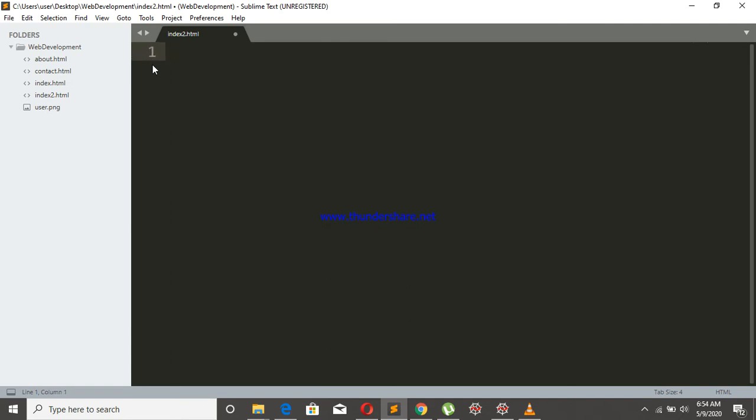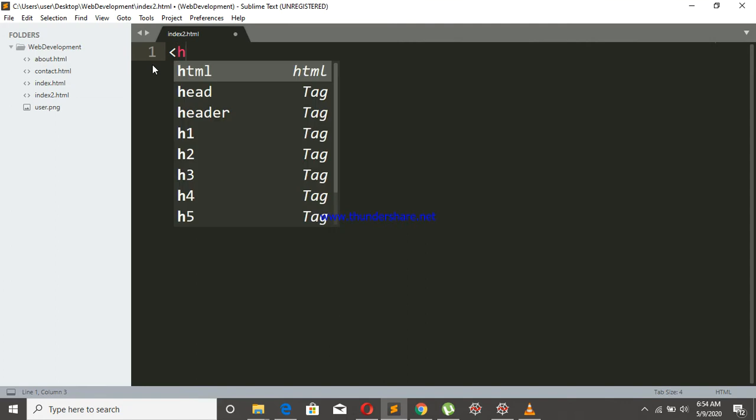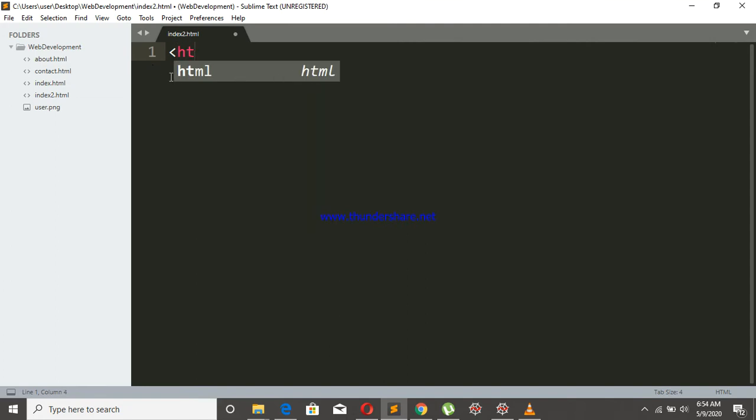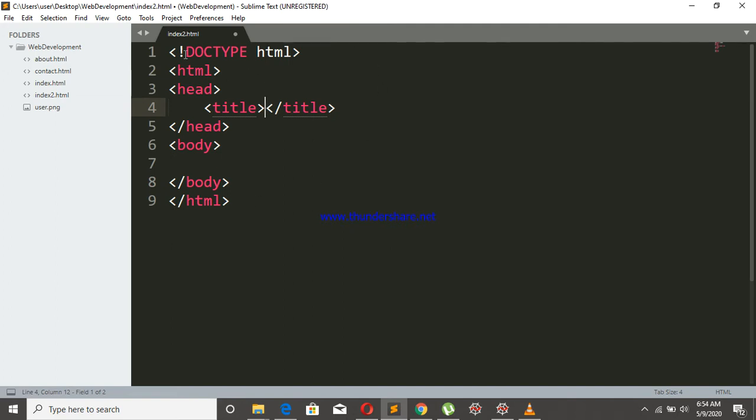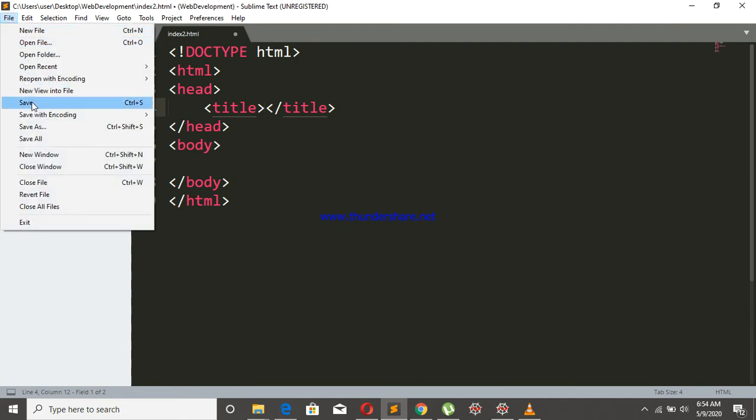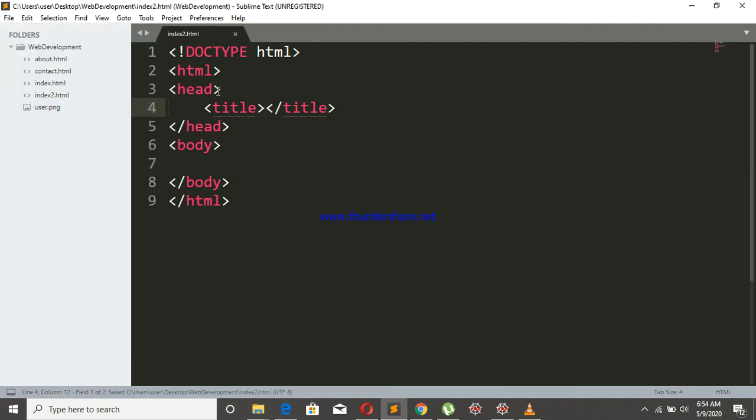We start with this. Is it less than or greater than? Okay, this will be the less than sign. Then H, T, you see this. Then you press enter. Voila. It brings out this automatically for you. So you come to File, make sure you save. As you go, you saved it already. Everything has been explained to us.